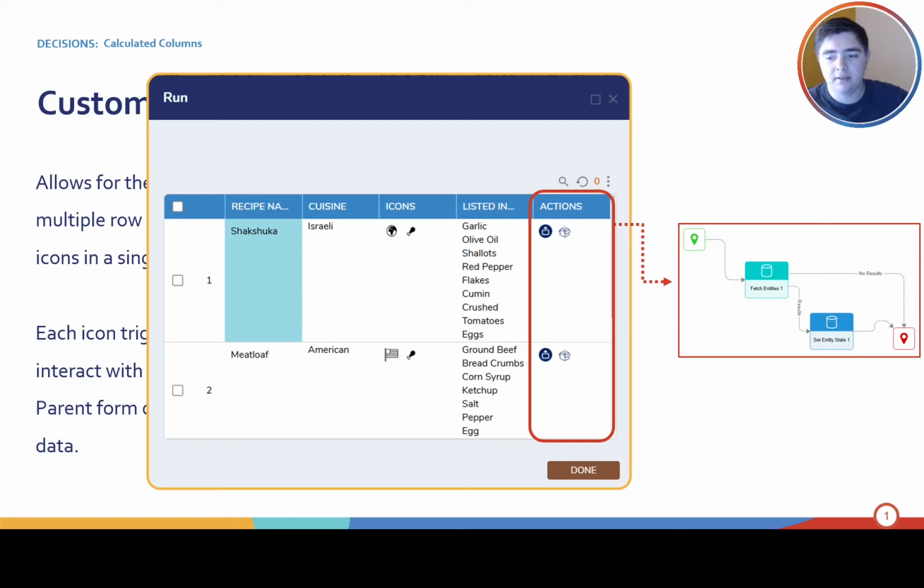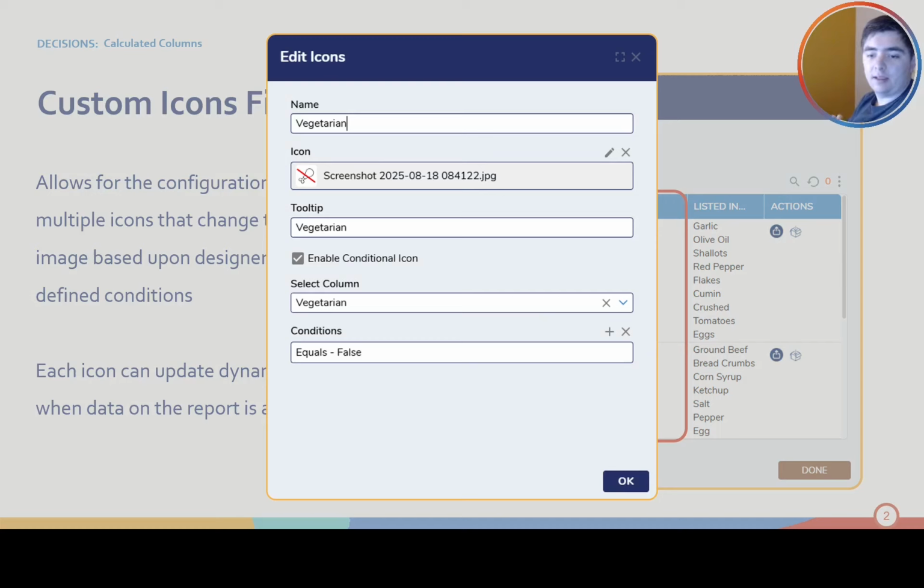This is a calculated column that's available on both the advanced data grid and reports, and it allows for the displaying of multiple icons inside of one field whose image can be updated based upon the user set criteria with other fields in the report. You'll get the ability to set this up inside of a dialog window like this, where you can set the default icon and which icons you wish to display instead if specified criteria are met.